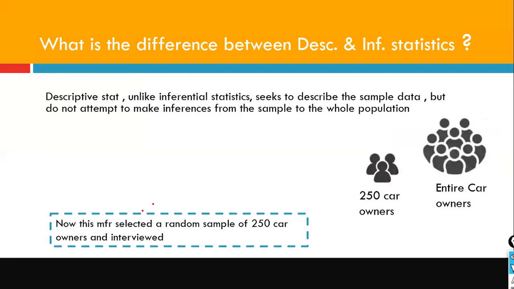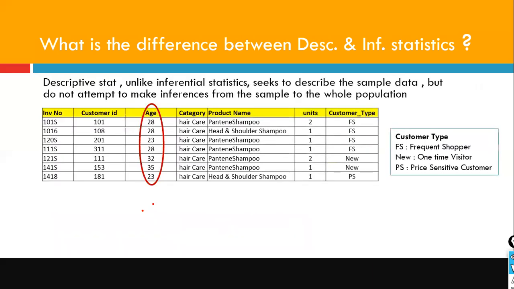That is possible with inferential statistics, whereas that is not possible with descriptive statistics. Descriptive statistics will just tell us the minimum age of the customer, the maximum age, the average age, and the standard deviation. Whereas with the given data, you cannot use descriptive statistics to generalize to the population, the average age of the frequent shoppers, because the population's characteristics are unknown.